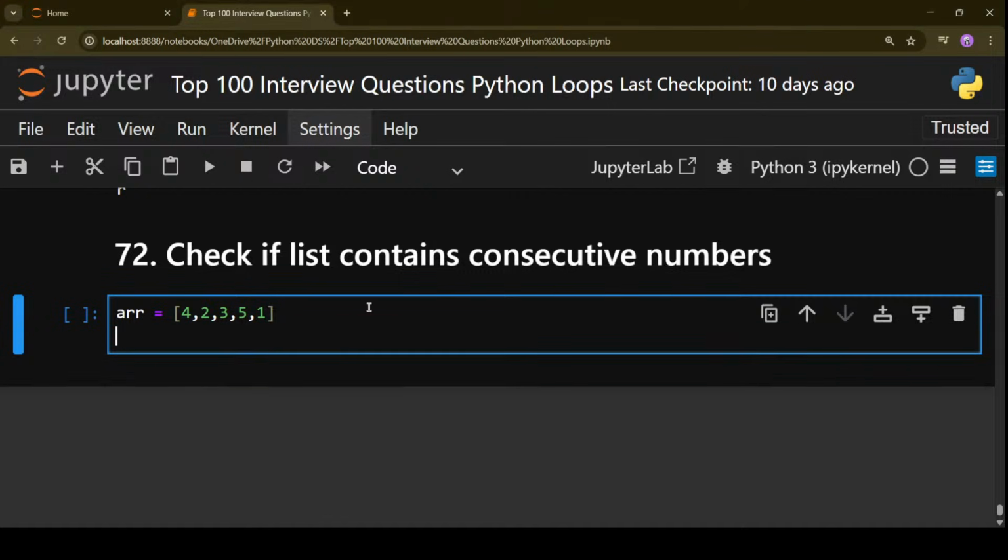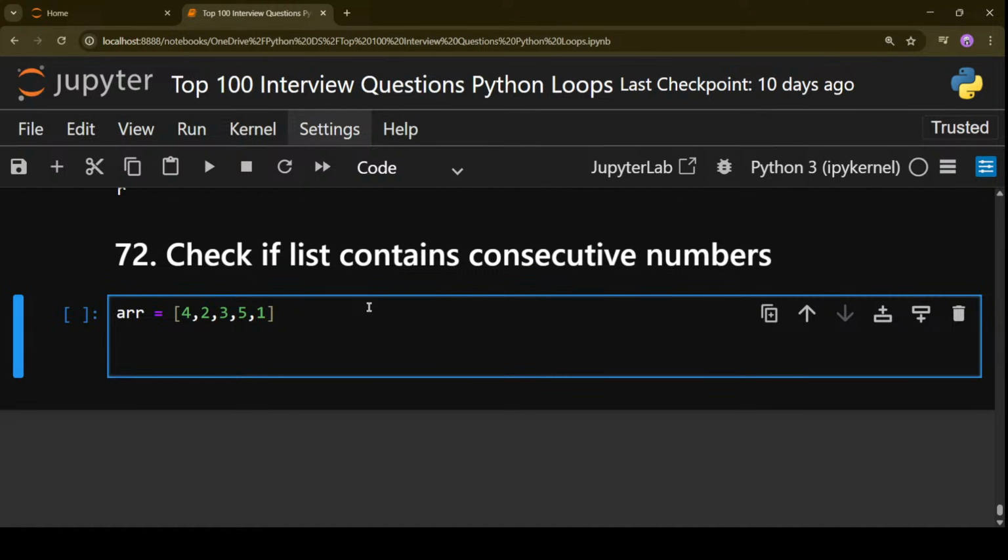Okay. Now, let me start coding. Those who have already started writing the code, that's fine. Now, those who have not, what you have to do is check for consecutive numbers. So how can you check? First, sort your array. When you sort your array, you can start the loop and then you can give a check. And if the condition happens, you can just make the flag false. That is what you have to do.